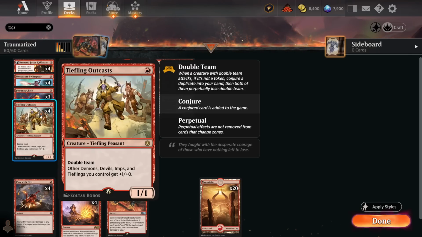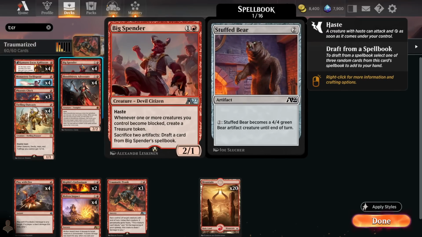For 1 card, you're going to get 2 1-mana 2/1s, which is a really good deal if your opponent can't kill either of them quickly. And the other thing they do is they synergize with Big Spender, which happens to be another devil. And this is another one of the Alchemy cards. So this, of course, will get +1/+0 if you have any Outcasts on board.